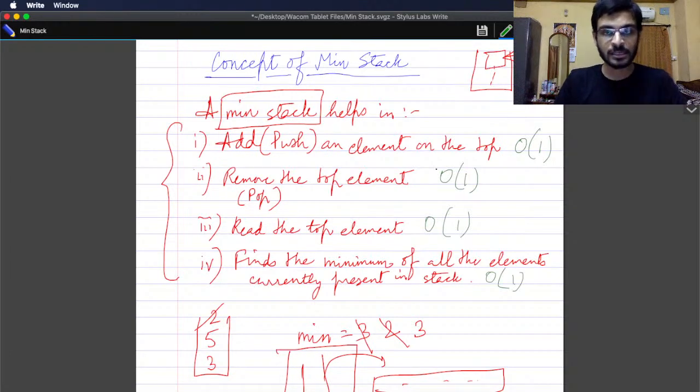Queries are online, that is, the moment I get a query, I should be able to answer it. I should not wait to get all the queries and sort them in some efficient manner and then respond. No, the moment I get this query, I should immediately tell what is the minimum. What approach can we use? This is basically the central question.